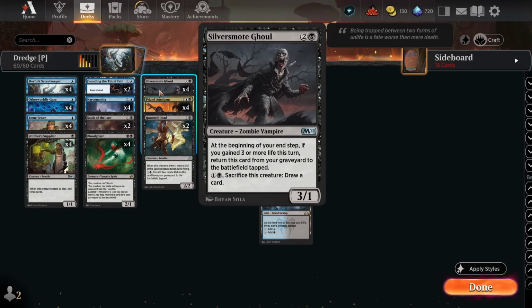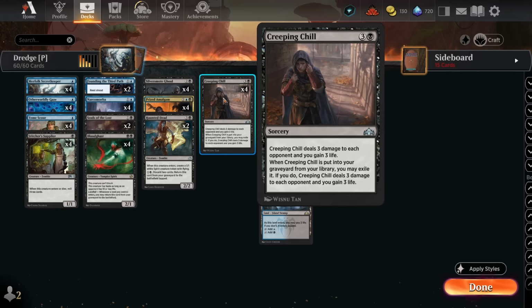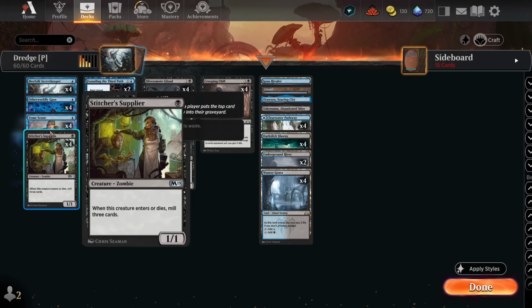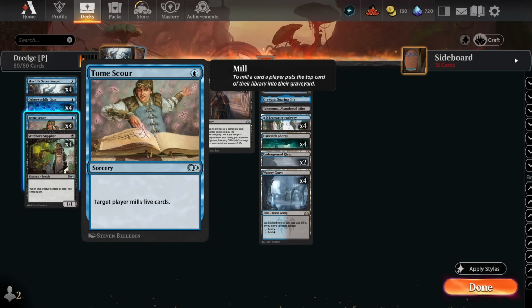Note, this only triggers on your turn, not on your opponent's. The way we're enabling Silvermote Ghoul is Creeping Chill: mill through it, drain your opponent for 3. Awesome, awesome, awesome. And then we have a bunch of enablers to get all these cards into the graveyard. We're playing the max number of 1-mana enablers here.